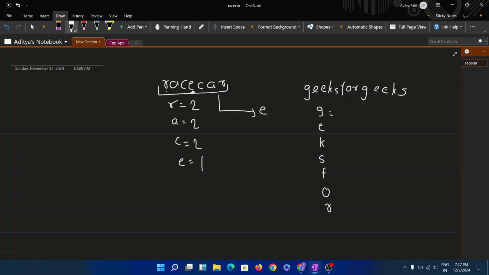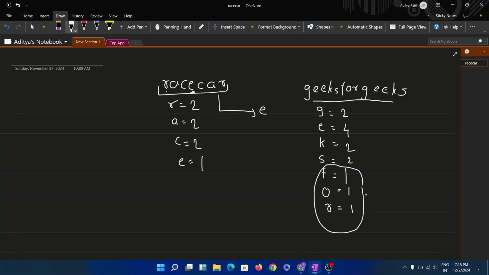So G has appeared twice, E has appeared four times, then K has appeared two times, S two times, then F one time, O one time, and R one time. So in this string, as we are going to find which character has appeared only once, there are three characters which have appeared one time.